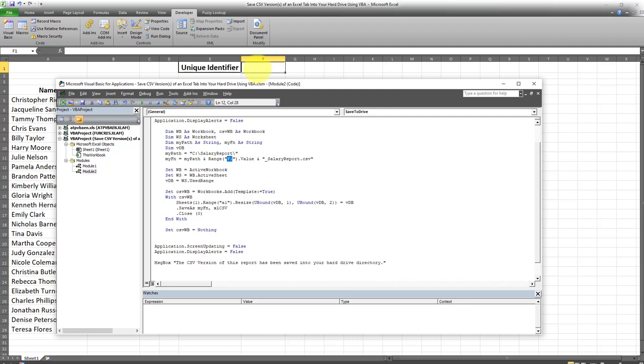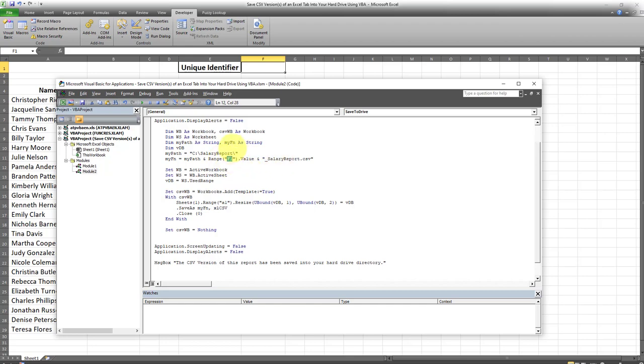So you might ask, why do we need a unique identifier? This is in case you want to save the report more than once. Say you save it once today and you want to save it tomorrow. This way we make sure that this file is being saved with different names. Otherwise, if you want to save it with the exact same name, you're going to get an error.